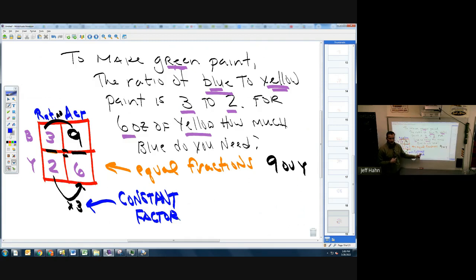And constant means what? What does it mean to be constant? If you are constantly late, if you are constantly happy. Well, it's continuous. It's the same one, no matter what. Constant means I multiply by 3 every time. No matter what I put over here, I multiply by 3. If my blue was 12, then my yellow would be 36.